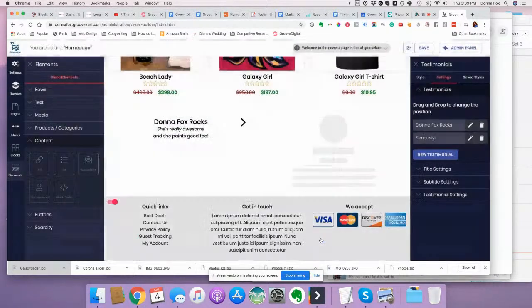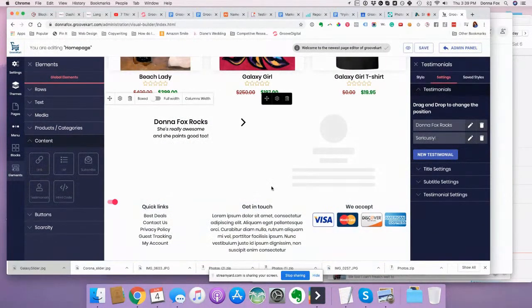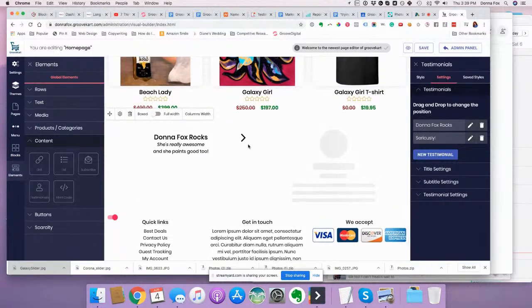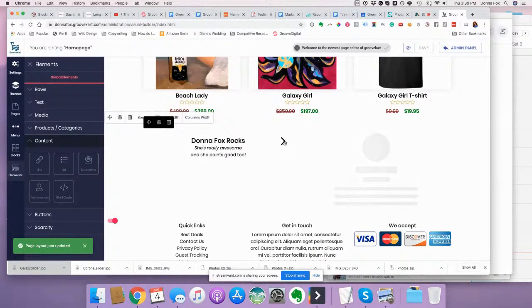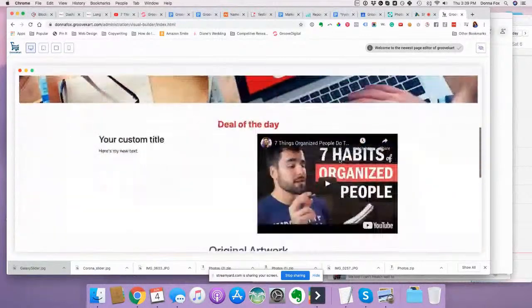Yep. There we go. So now don't forget the magic save button. And let's click to see how it's going to look. Let's click the preview on the top, the little eye. Let's scroll down.